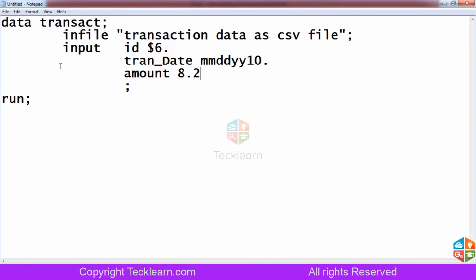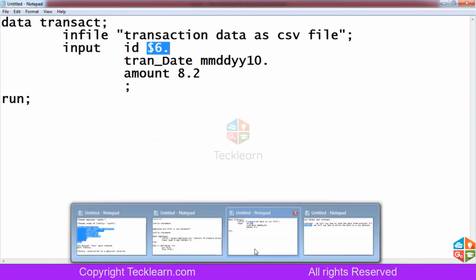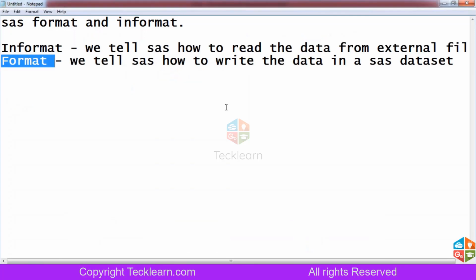What I'm telling you is that the input statement is there to tell us the variables part. Here we have three variables known as ID, transaction date and amount. What I've written along with it is the informat values. What was informat? Informat is us telling SAS how to read the data from an external file.